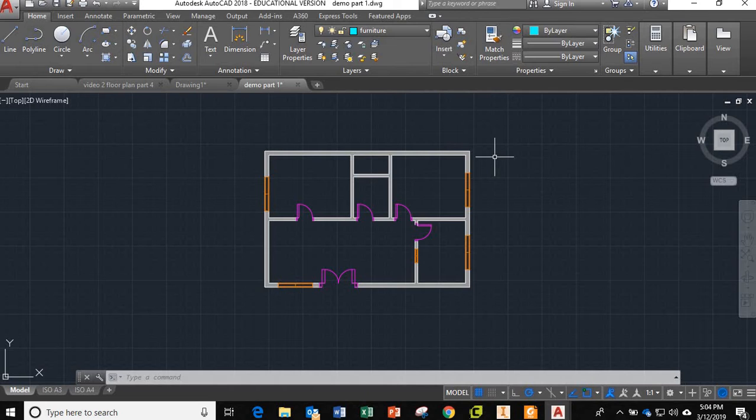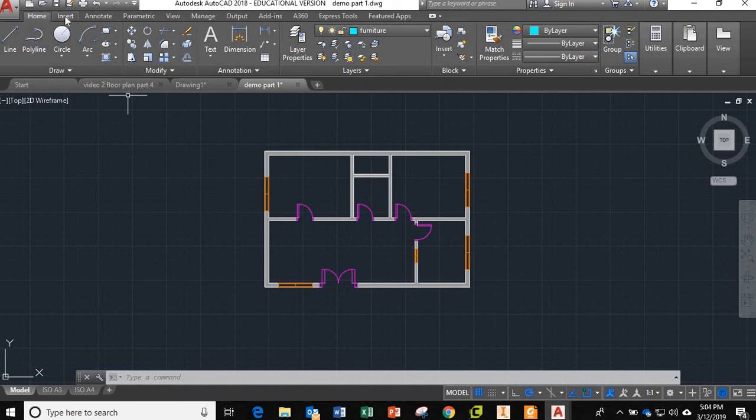Right now I could here start to create my own blocks. Right, I could draw a bed, create a block, add in those blocks for different beds, do the same for table, chairs, and everything. But I want to show you something else here. So AutoCAD has some built-in blocks to it already. So let me show you how you can access those.